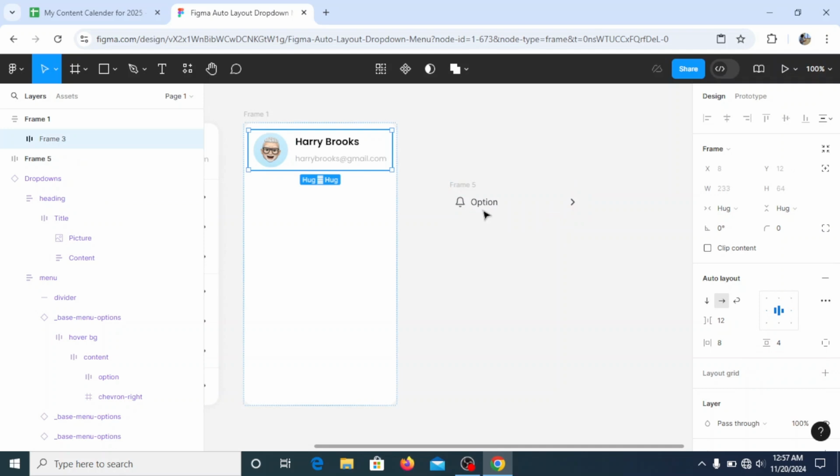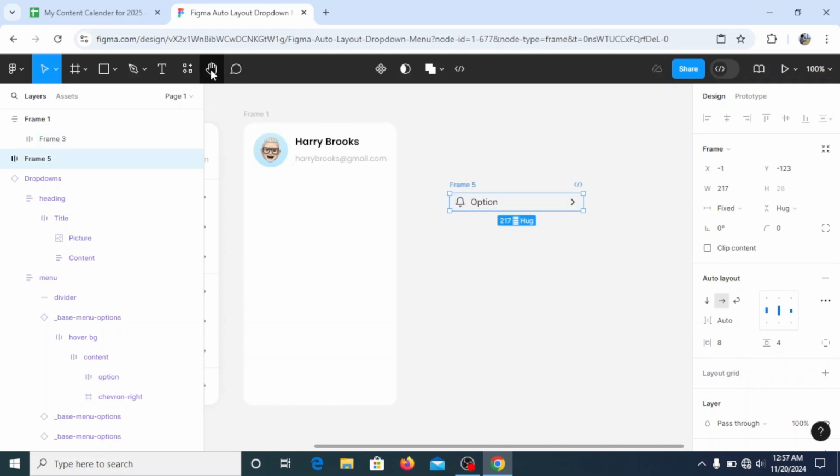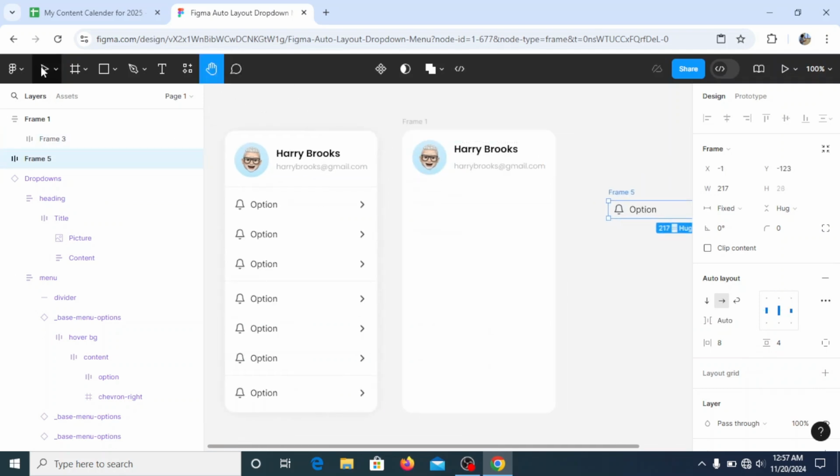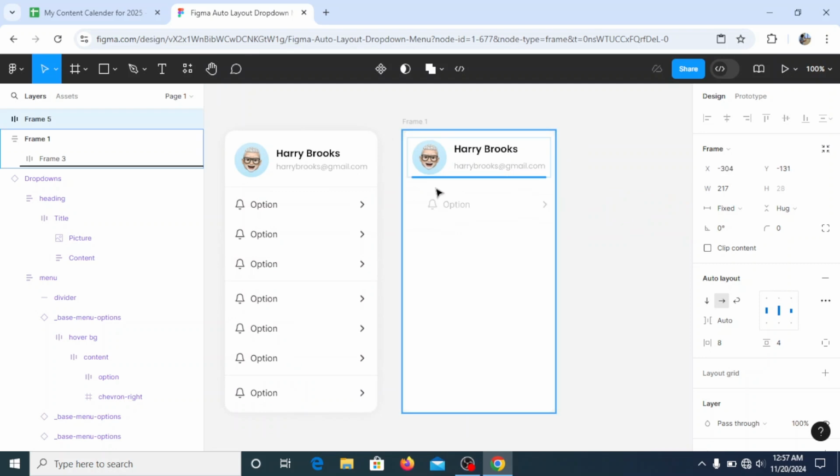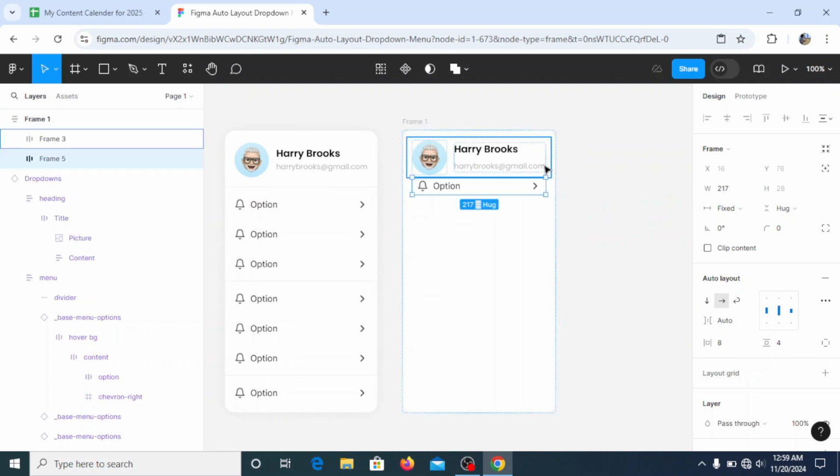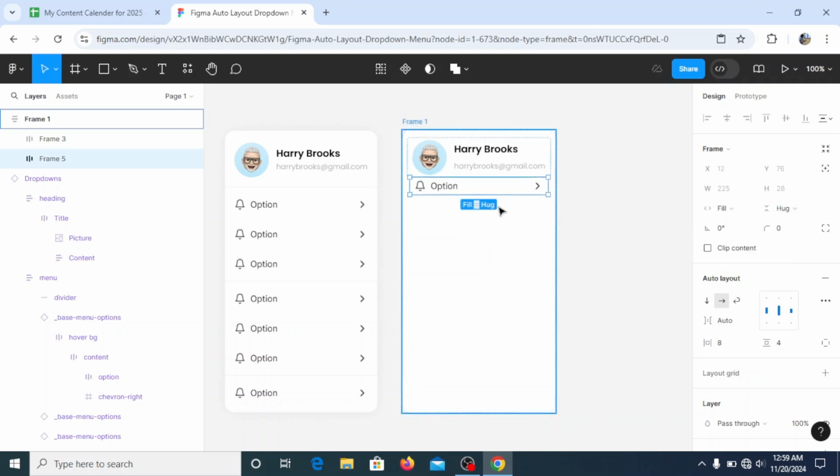Now I'm going to place this here. This is not touching the container like the way this one is. You can see where the bounding box of this is. So what we're going to do is click on this and make it fill container.